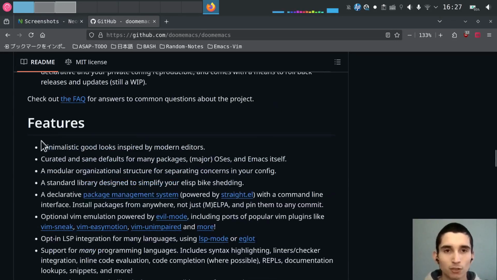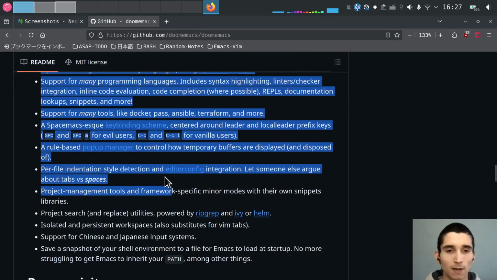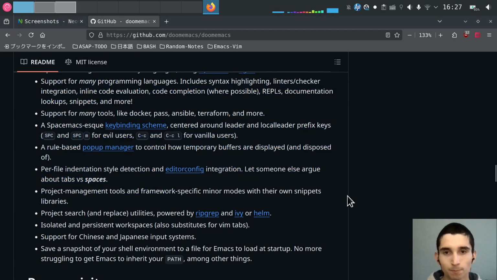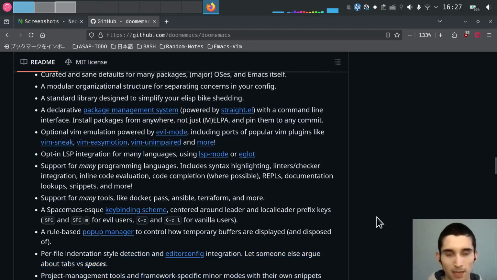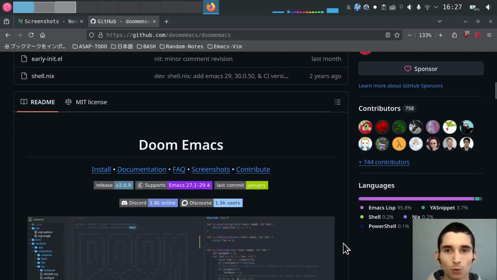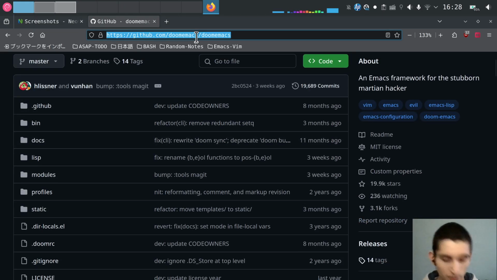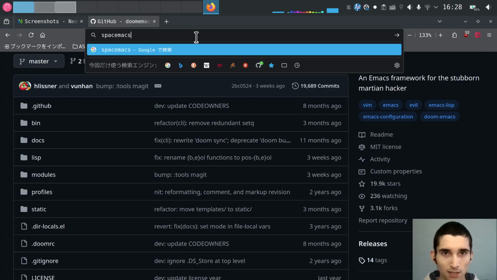But you get a bunch of features. It loads a bunch of features and packages, and, I mean, there's not much more to add. It does use evil mode, which I'll talk about later, as its primary mode for interaction, I think. But yeah, that's Doom Emacs. Space Emacs or Space Max is exactly the same thing.